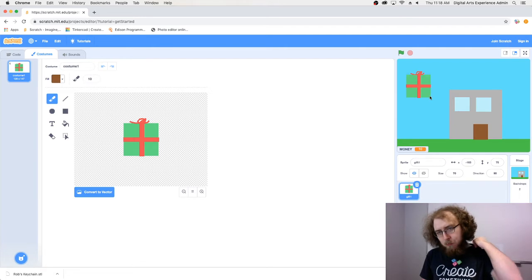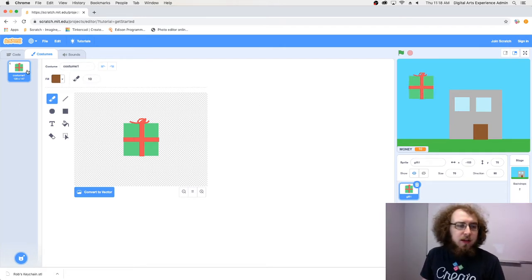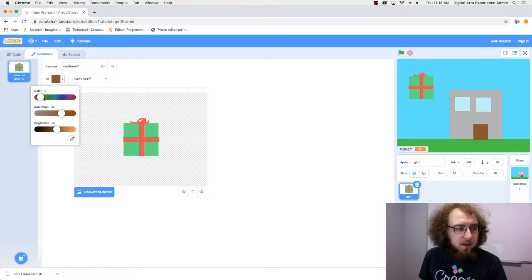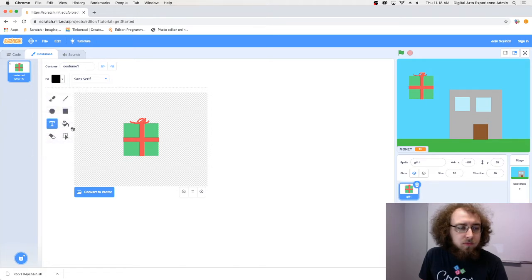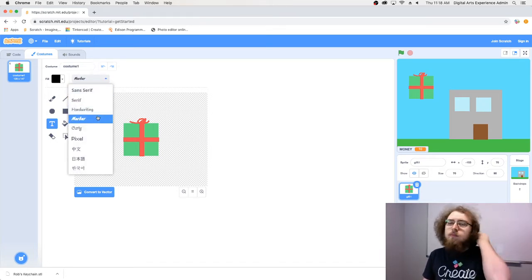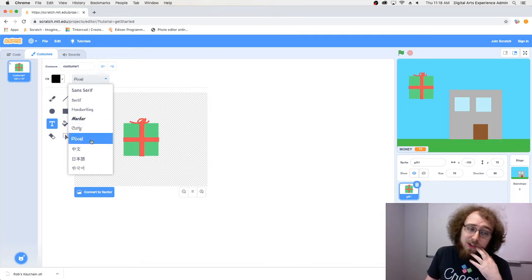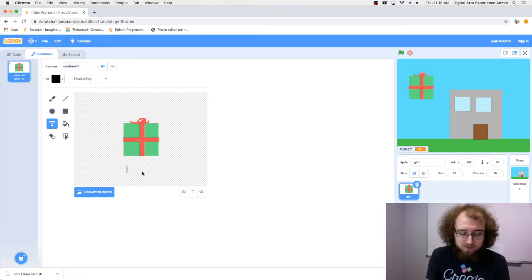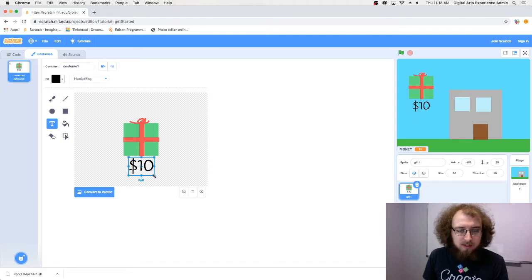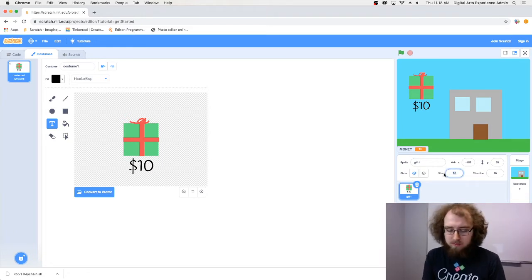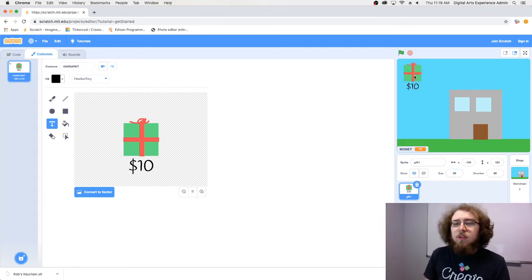So, I got my little store. I got my gift here. I'm going to need to make it obvious that this costs 10 to buy. So what I'm going to do is put the amount needed either above or below it. I think I'll put it below it. So let's... What font should I use? I'm going to use handwriting. It looks kind of nice. So let's make that a little bigger. That's maybe too big. Actually, you know what? I can shrink the size of the gift here. That'll work. Maybe a little bigger. There we go. Cool.